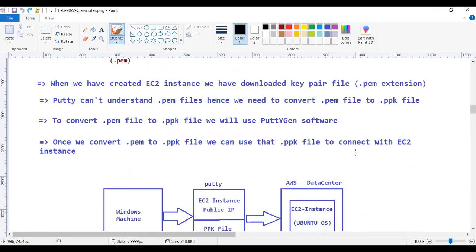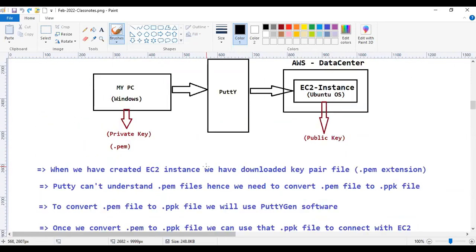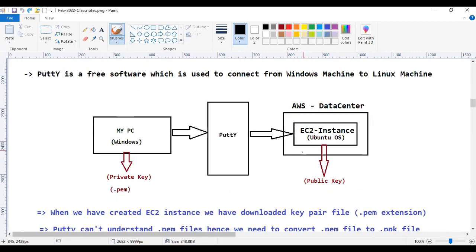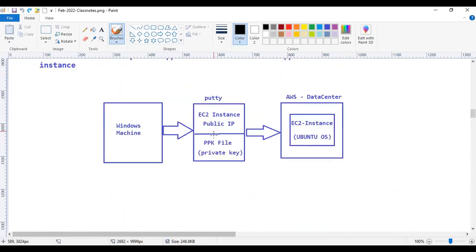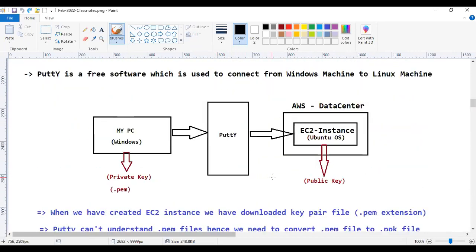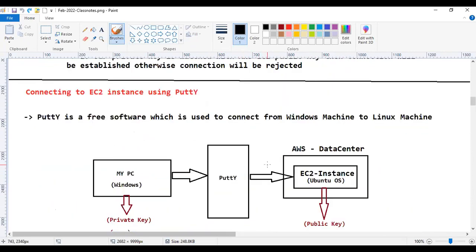Now here, when we go for Putty, we need to give the private key to Putty. Then Putty will talk to the EC2 instance. But unfortunately, when we download the key pair, we get the key pair in PEM format.